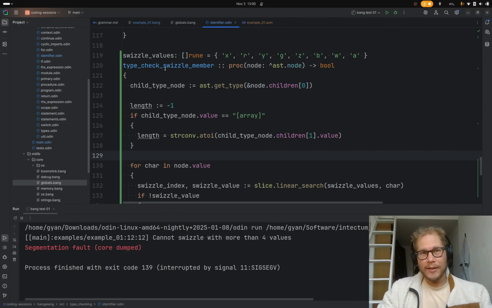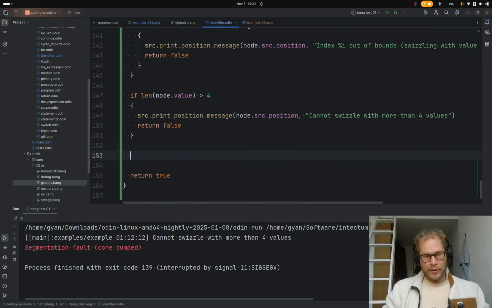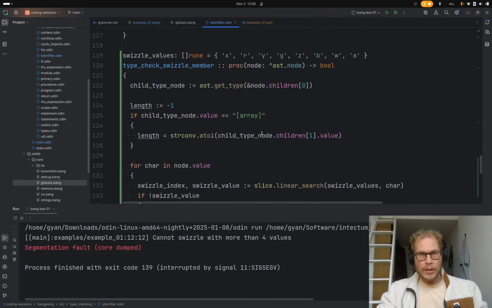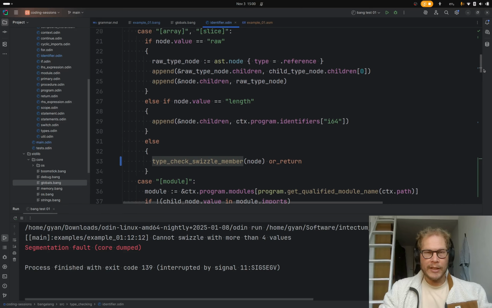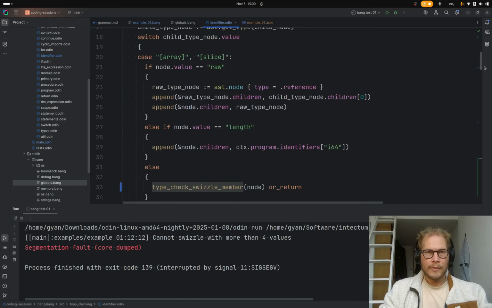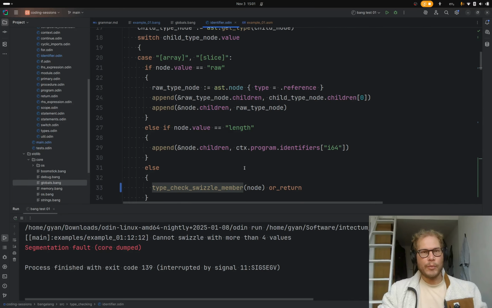The next thing, which is the major job of type checking, is to add the correct type information to this node. So what is the correct type information? Well, we're going to output an array of floats. Oh, actually, that's a point. At the moment, we're allowing this on any type.